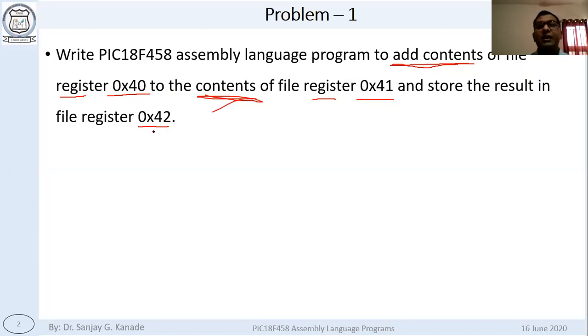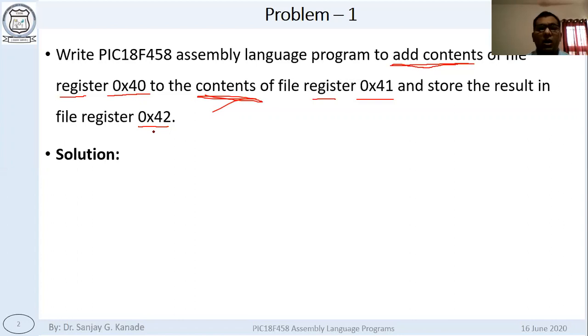We have to add contents of register 1 with the contents of register 2 and we have to save the result in register 3. Okay, solving any problem will involve you to write sequential instructions for how to tackle this problem. Okay, so let's see how this problem can be solved.